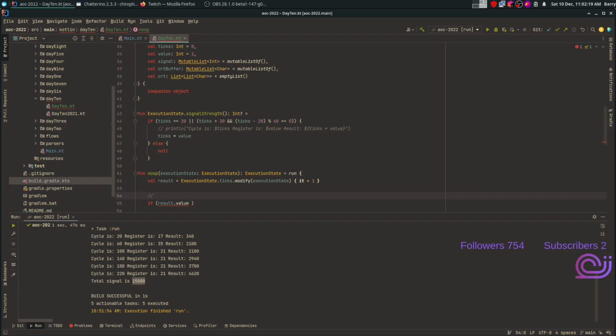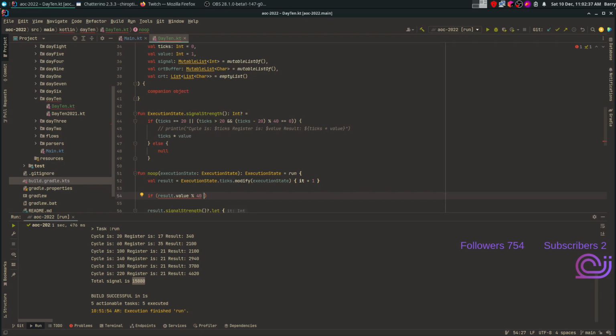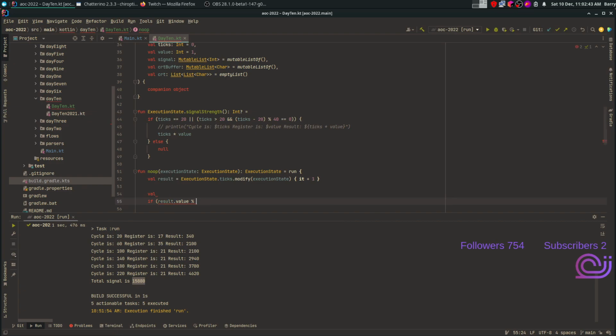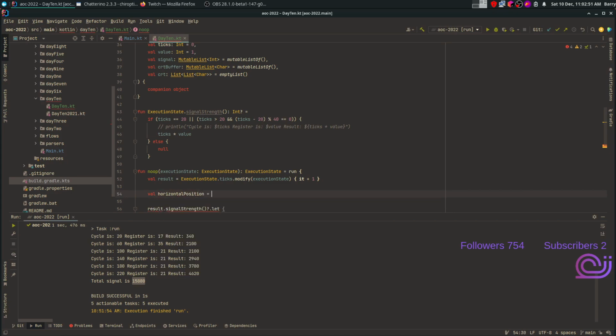Okay. If our value modulus 40, because the ticks will be across the thing. Let's give these more meaningful names because this is hard. So horizontal position is the ticks.